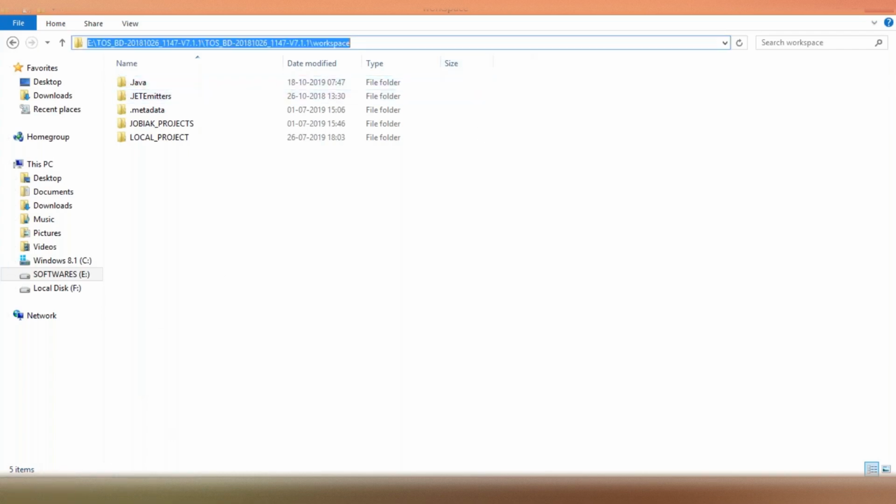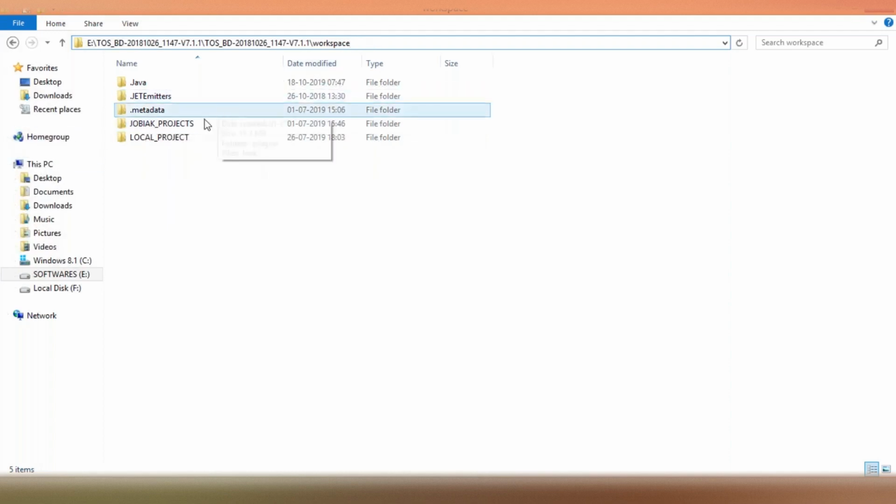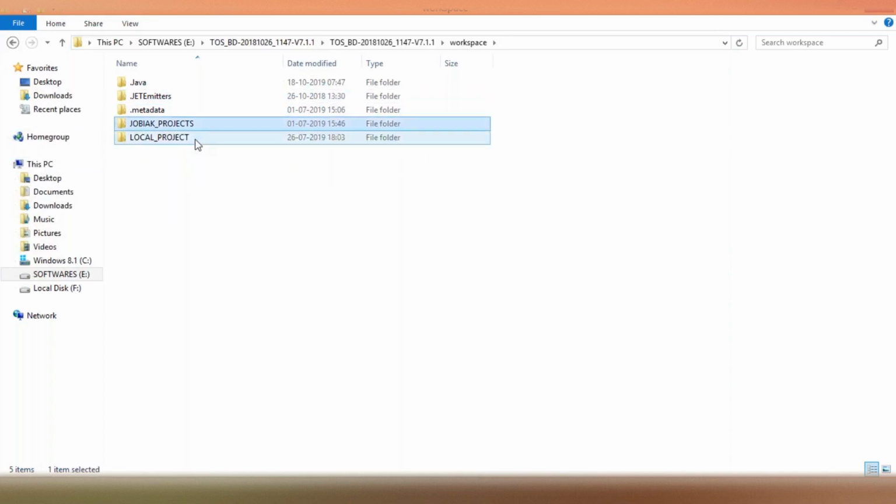So the repository creation and all, the workspace is nothing but where we store all the information, like the repositories and whatever jobs we build. Everything will be set over here. Under this workspace, we will have different kinds of projects.